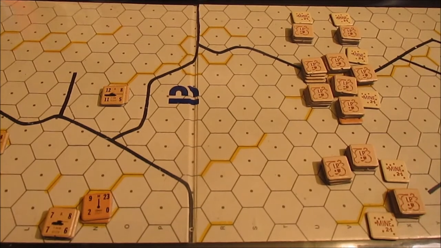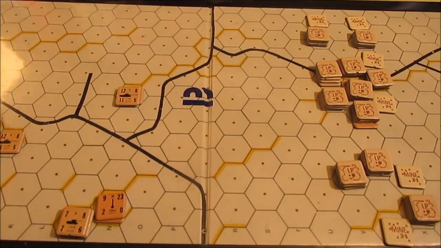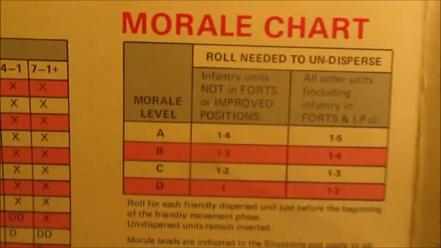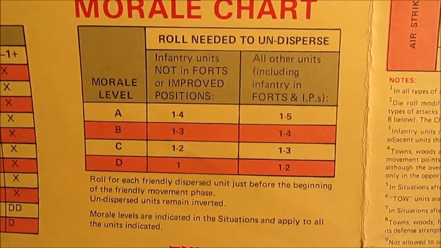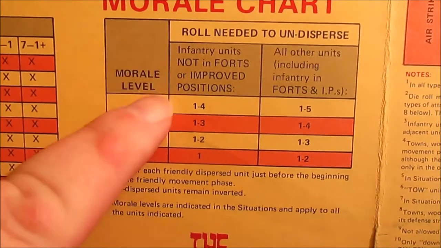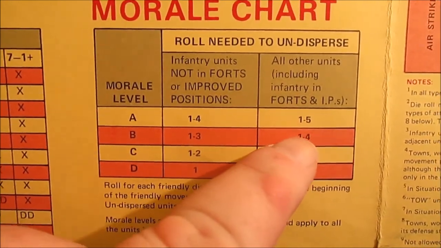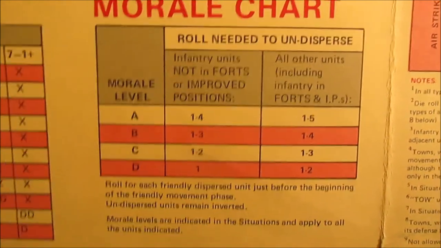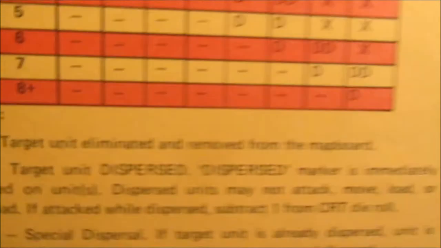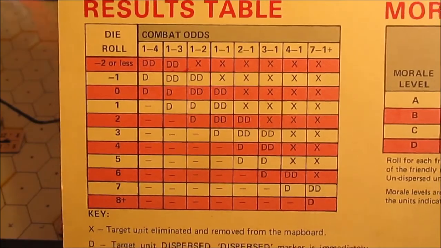Another thing that they added in is morale. You don't automatically recover from being disrupted now. Depending on what your morale rating is, you've got a table. Let's see if I can find the table real quick. The morale chart right here. Depending on what your unit's morale is, what type you are, and where you're at, during the rally phase you roll a D6. For example, if you're morale level A and your infantry unit's not in forts or improved positions, you undisrupt on a 1 through 4. All of the units, including infantry in forts and improved positions, do on a 1 to 5. So that's a little bit new thing that they added in. You've got to look at the scenario, because the scenario will tell you what the morale level is. As far as the combat results table, it's the exact same as it was in Panzer Leader and Panzer Blitz. That hasn't changed any.